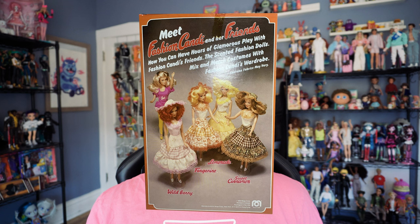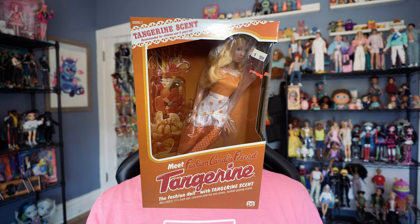Hey there, editing me. I did not realize this when I recorded this, but it turns out Candy does have friends. As you can see in the back of this one package, she does have 4 friends. And then here is a package for Tangerine. I'm sure there are more products from this line that I am not aware of. So, yeah, I just wanted to put it out there. I guess after the line was discontinued, another company came in and bought the old stock and repackaged these candy dolls as Lady Linda. I don't know why. Again, no information, but that's pretty much all I have.